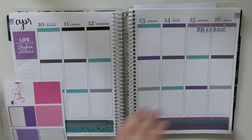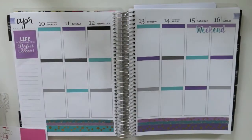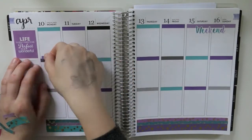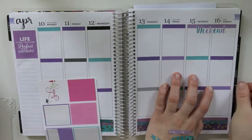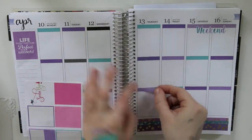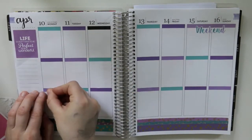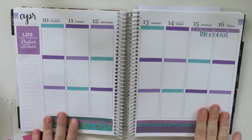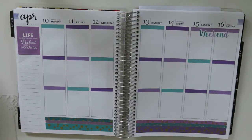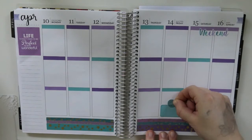These header stickers I am using are from Soda Pop Studio — they're just very plain, bold, basic colors — and they actually worked really nice. I just did an alternating pattern with them. I'm losing my words today, it has been the longest day, but I keep pushing off doing my voiceover. I keep just devoting my energy to other things and I gotta stop doing that, because I actually really enjoy doing voiceovers and just chatting.